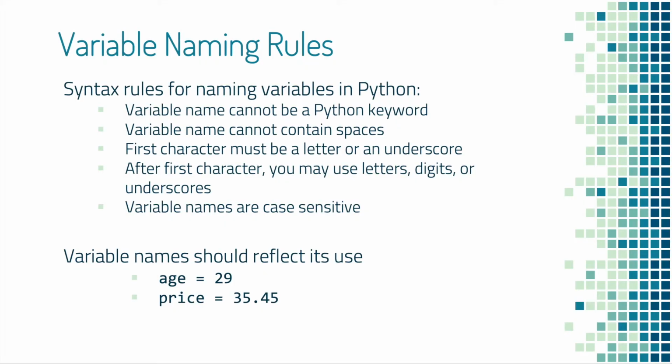So again, here are the naming rules though. For Python, remember, we have syntax rules. Variable names cannot be Python keywords. So we cannot use a variable name if, while, def, those we cannot use. There's more keywords as well. As you go, you'll find out that a variable name doesn't work because it is a Python keyword. If that is the case, you cannot use that as a variable name. Okay? They also cannot contain spaces. So if you want to have first name, it has to be first underscore name.